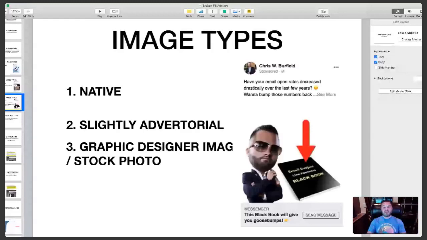Then you duplicate it again a third time. So now you've got 3 ad sets, all with the exact same targeting. Each ad set has 3 ads in it, so you have a total of 9 ads. Now, why would you do that? Let's say there's 150,000 people in your community.